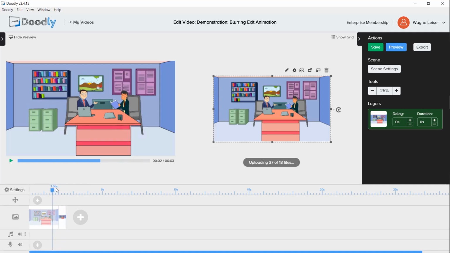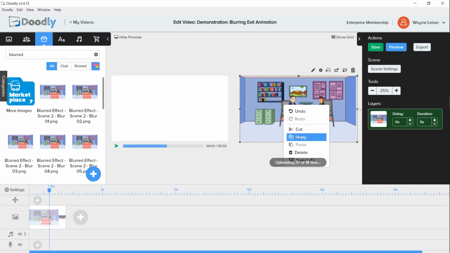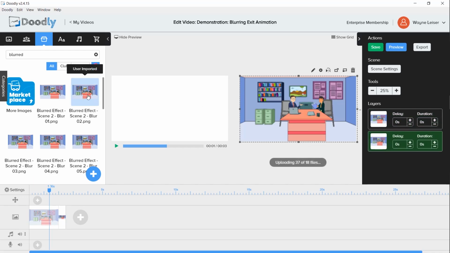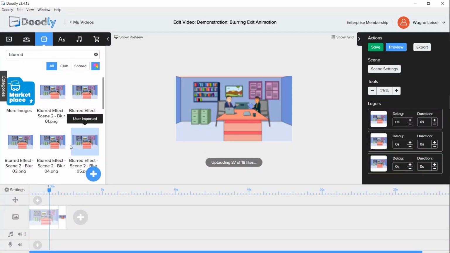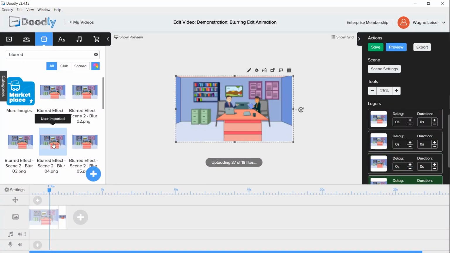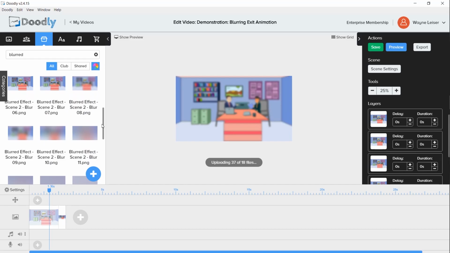After resizing the image to cover the canvas, set reveal mode to fade on the image. Copy and paste the same image to ensure that it is exactly on top of the other image. As you are aware, resizing images in Doodly is a huge hassle because of the constrained resizing method. So don't try to resize and line up each individual image, because that's a losing battle.